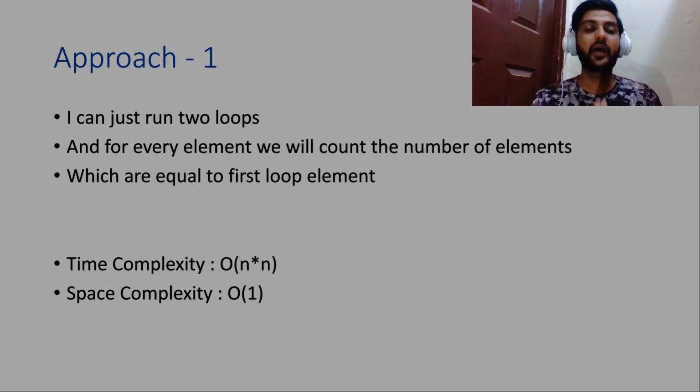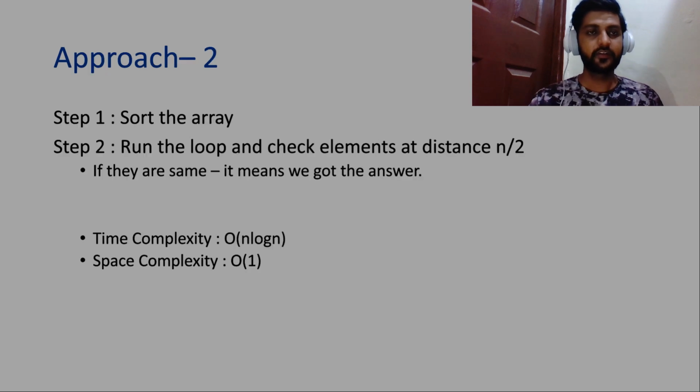Whenever the time complexity of n log n comes to your mind, the first thing which should click is, hey, can I sort the array? Because I know the time complexity for sorting is n log n when you use merge sort or quick sort. So let's think about that approach. What if I sort the array? Okay, I did the sorting.